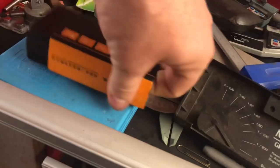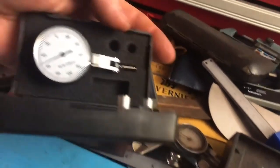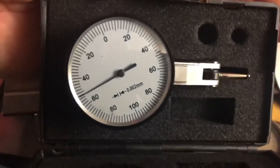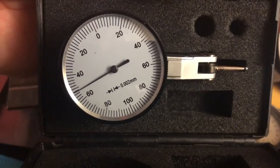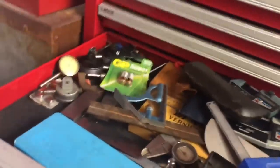And this one is my most, I don't know if you'd say most accurate, but hopefully most accurate. And this one measures down to 0.002 of a millimeter on each division. So that's my finest test indicator, Sharpie out of China.